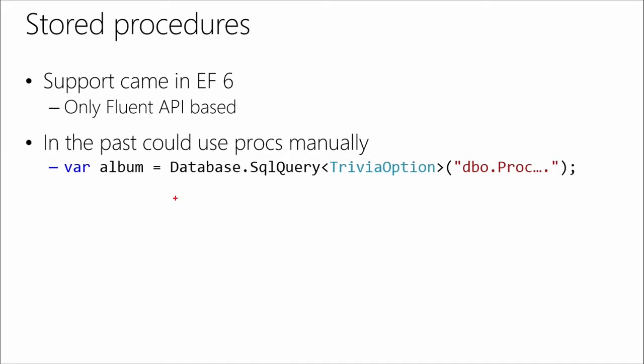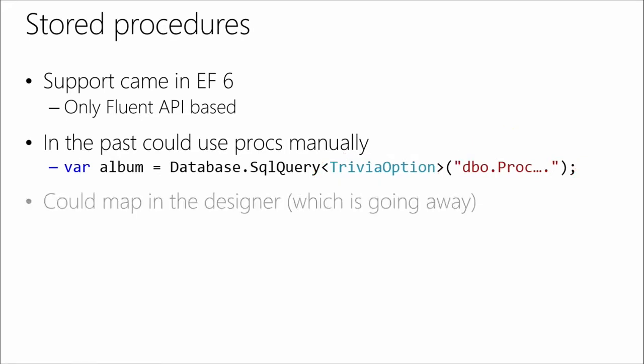So in this case, we'll call that proc GetTriviaOption. It will look at the actual fields returned from the database and try to map them to this entity right there. So that was a way you could do it in the past. That was one of the advantages of using something like the repository pattern, because in the repository pattern, you could simply map it to a stored procedure there. It was an easy place to kind of do it. Now, so I did mention a designer.